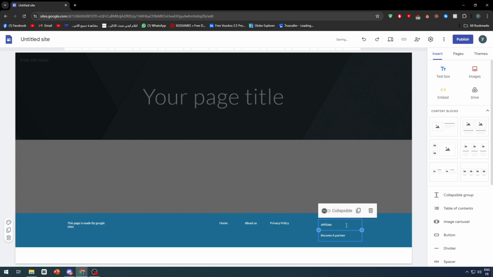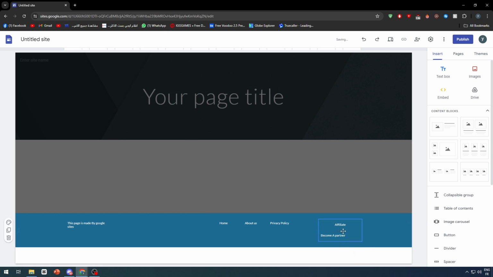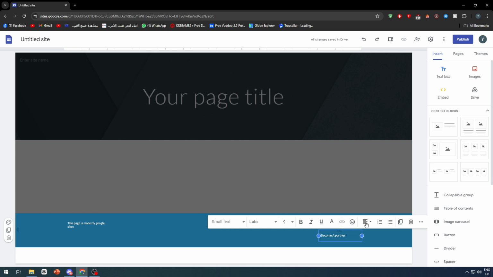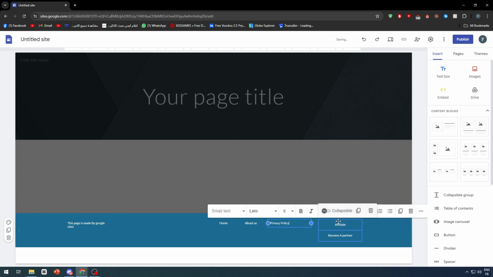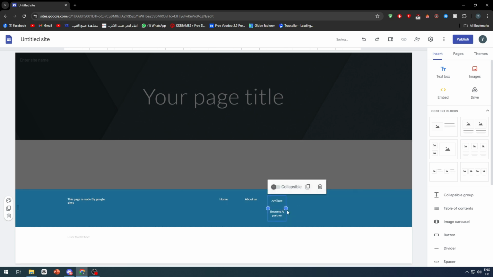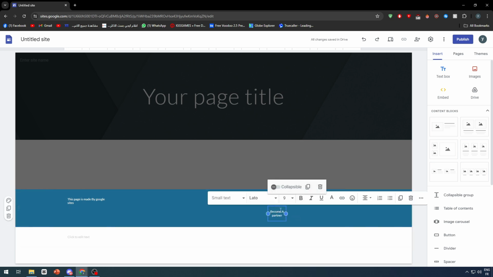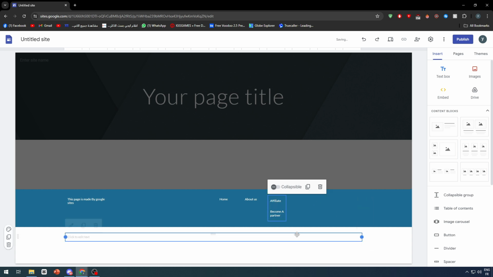And as you can see here, this affiliate, I will try to make it in the middle, like that. And here we can put this also in the middle. As you can see here, we have kind of this design. Let me just remove privacy policy because I didn't like the place. We can leave it to the left, as the last thing. And as you can see here, we have the affiliate program. So we can move it all the way here. Let me make it to the left, I guess it's better. Same thing for affiliate.